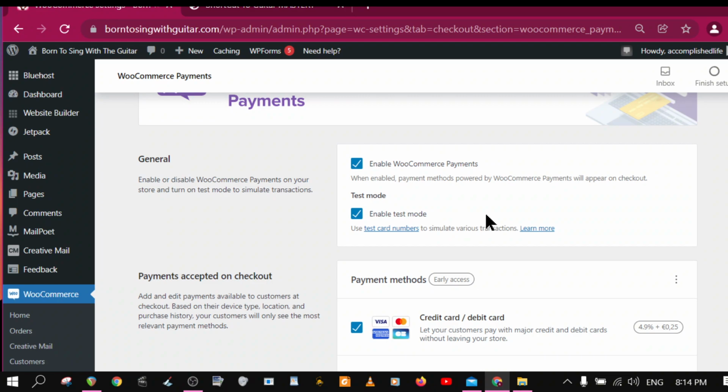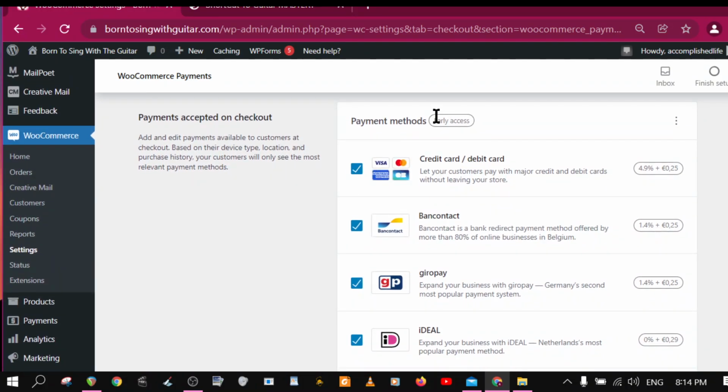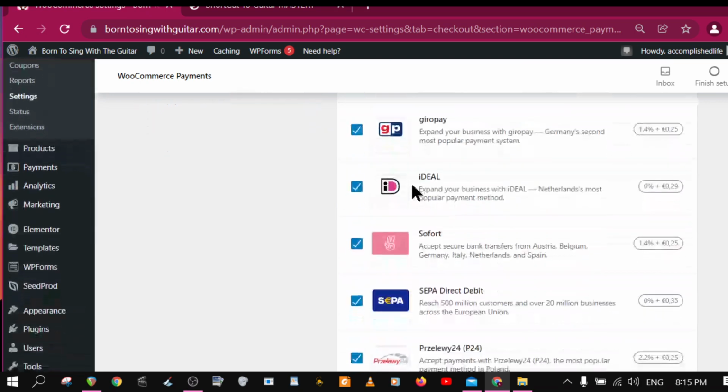I got it done. You see, enable WooCommerce payment, enable test mode. I've not done this test mode yet, or maybe I did it also. I'm not sure, but it's enabled. So this is where I'm also now confused. But also, this is just so I can have PayPal. So okay, maybe wait a minute. Maybe I can do it in such a way that, because I don't like this other way, it's too complicated. Although it's giving me credit card and everything also, this is just the same thing I'm doing with Stripe.